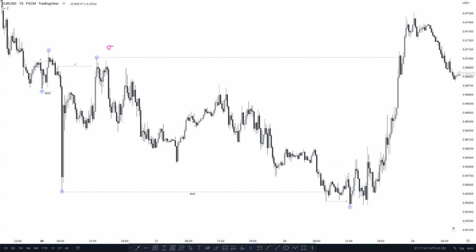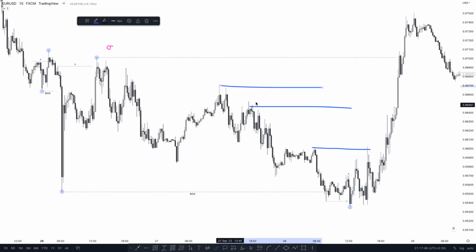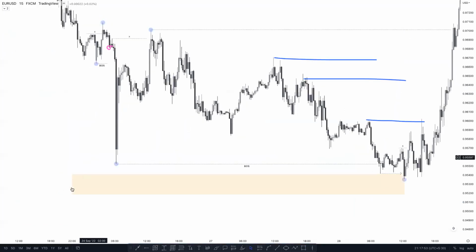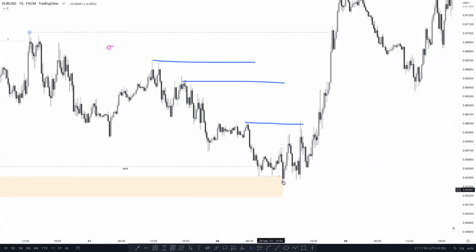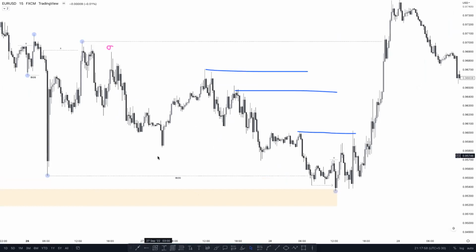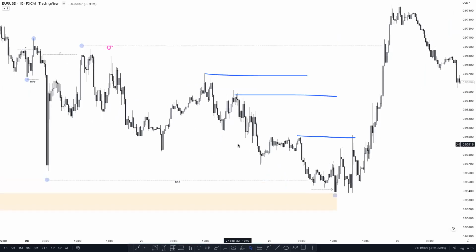And some people mark a change of character here and here and here. No, this is not a change of character. If the market taps on this demand zone, for example, this is your higher time frame demand zone here, and the 15-minute demand zone is here, and this is your 1 minute structure. So the first high acts like a change of character. This will not be your inducement because the market tapped on your demand zone, right? So these three blue points are not your change of character.